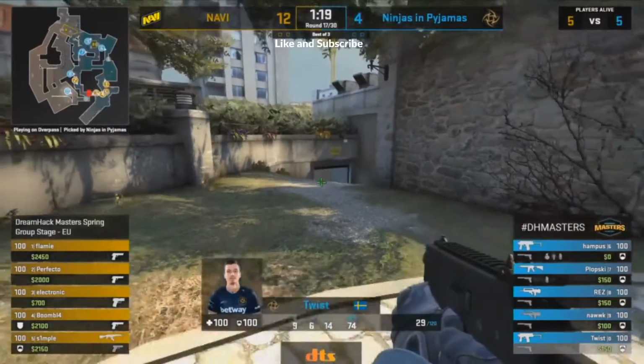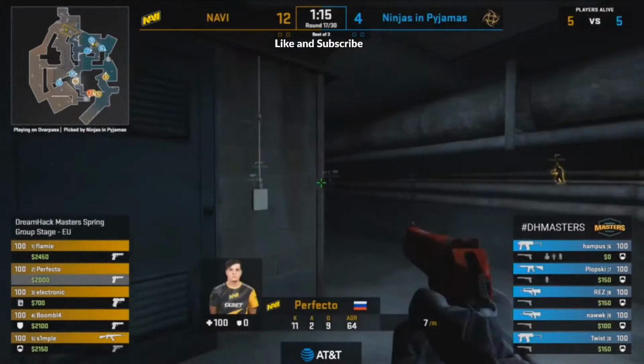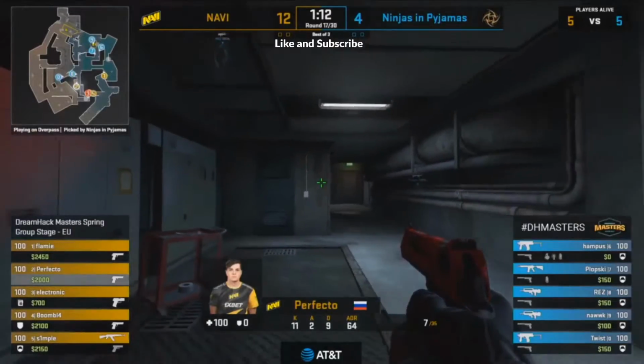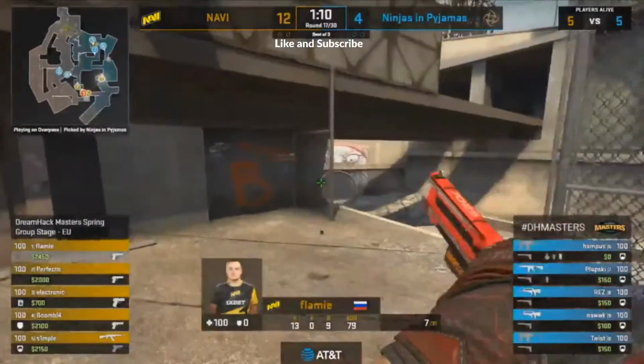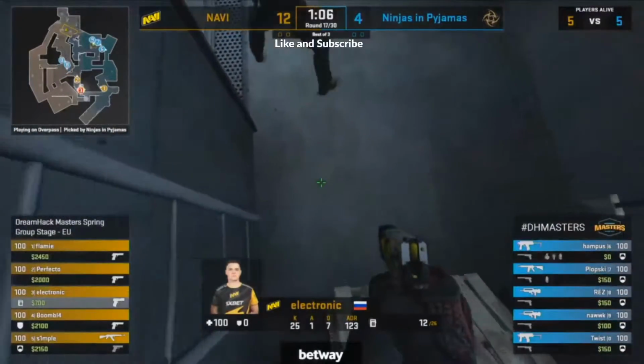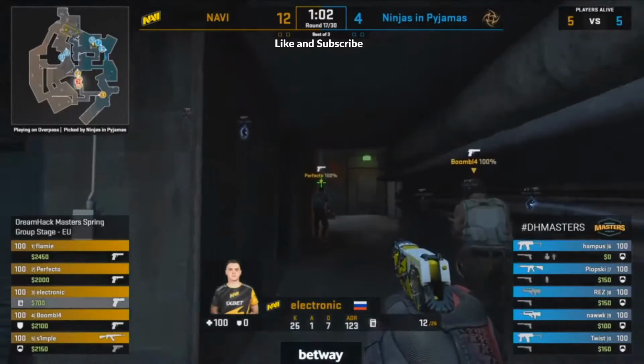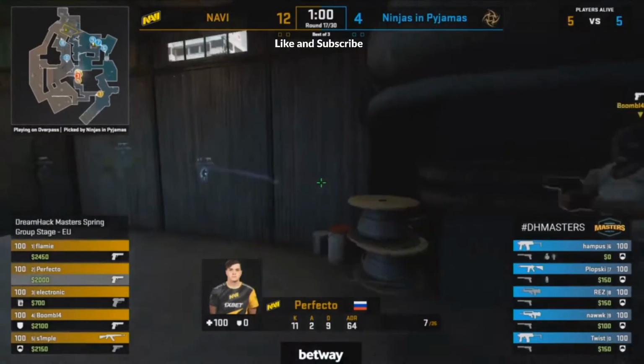If it did, Twist might have pushed this and tried to take this position, because an armorless Electronic and the bomb at his feet, that would have been a great setup for NIP, but safe decision to just give it away, fall back. You know you have the advantage anyway if you're the Swedes here, and Navi are pretty much just relying on Simple, so day in the office.